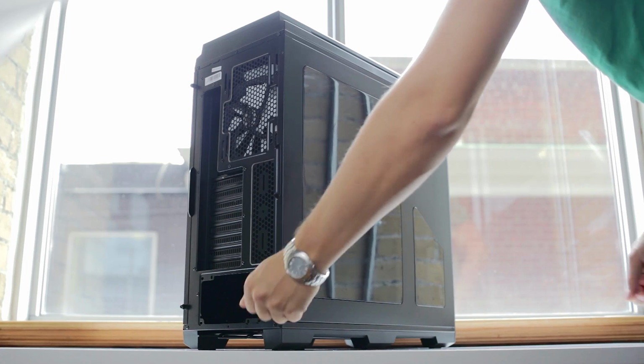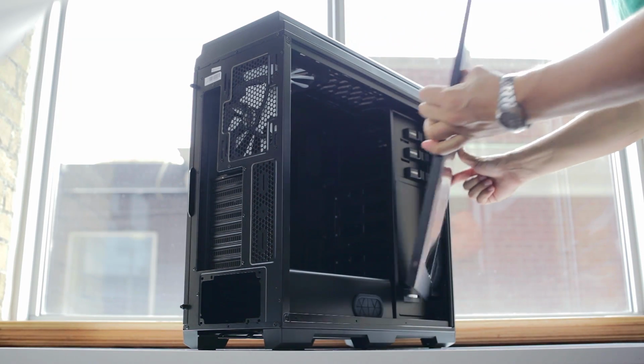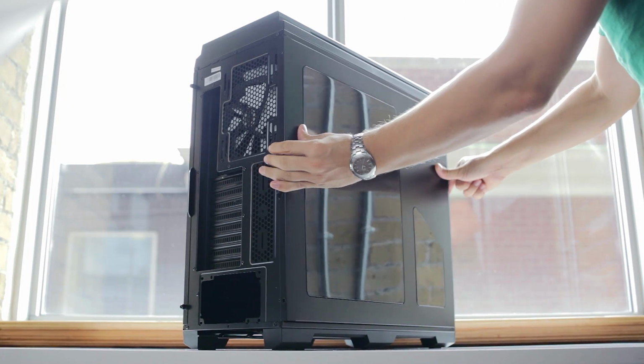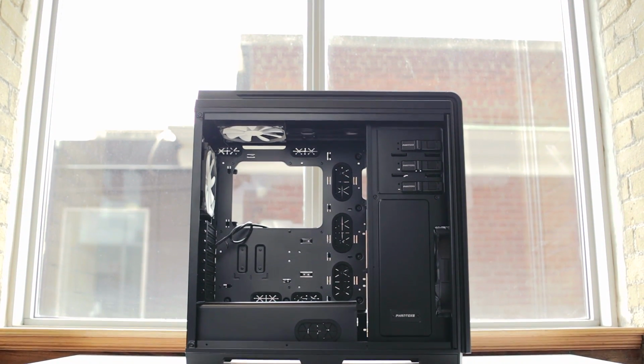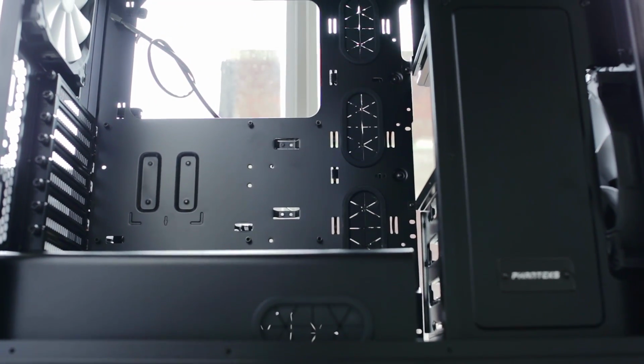And moving on to the core features of the frame, the side panels swivel to open, so no need to line up any notches, and this makes closing the panel that much easier, especially the rear panel once all the cable management is done. Brilliant. The internals are fully enthusiast ready with quality rubber grommets, an abundance of cutouts around the tray, and pre-installed motherboard standoffs to make things easy.